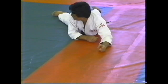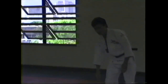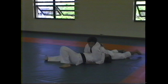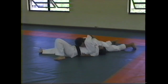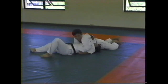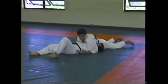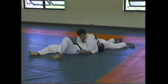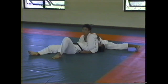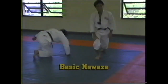Now, if I held somebody down the way a lot of you were doing the pulls, with my feet together, not on my toes, and my head not arching, we're just going to turn me over. I'm not pulling hard enough. Again, we're just going to turn me over. Now this exercise is very important for good Newaza. Again, you spread your legs. I'm on my toes. I'm arching, and I'm pulling in this way. Now he can't move. See? Notice the difference?